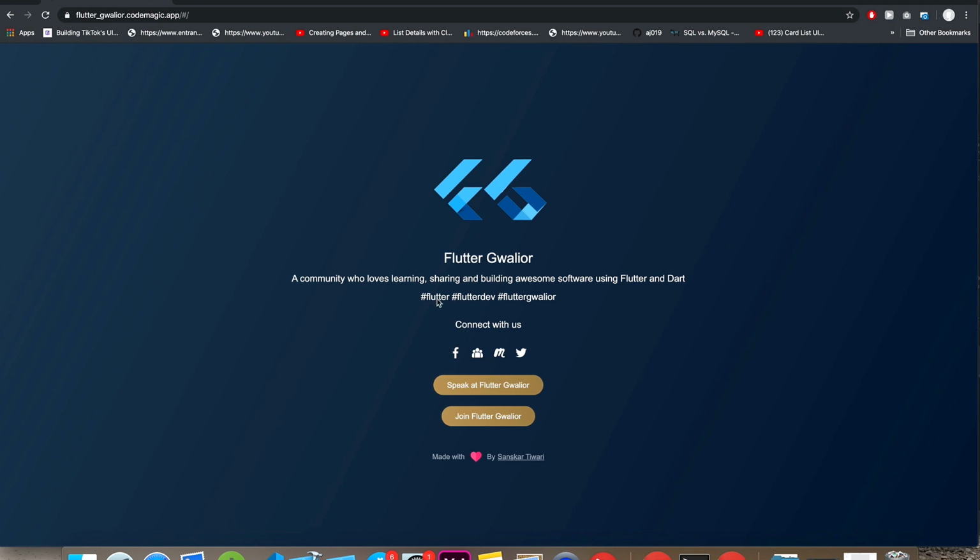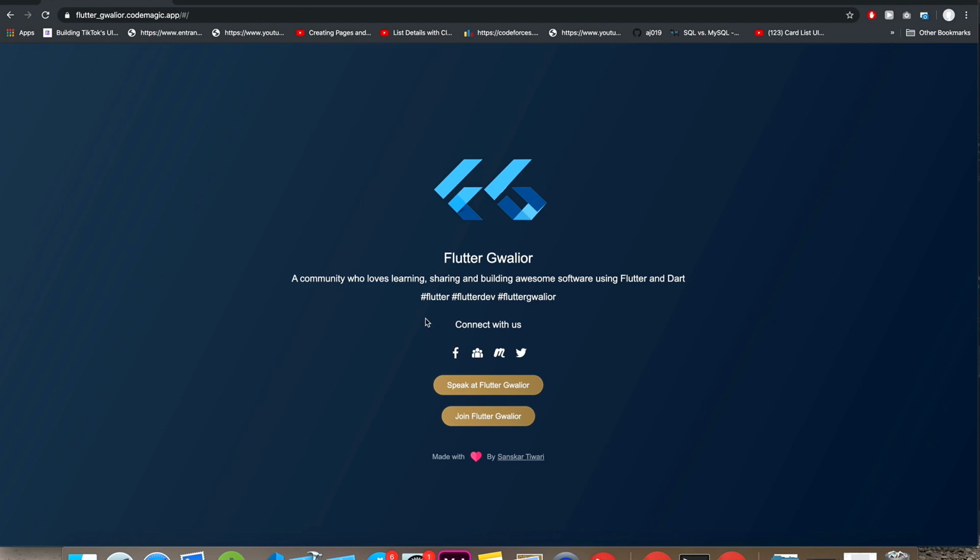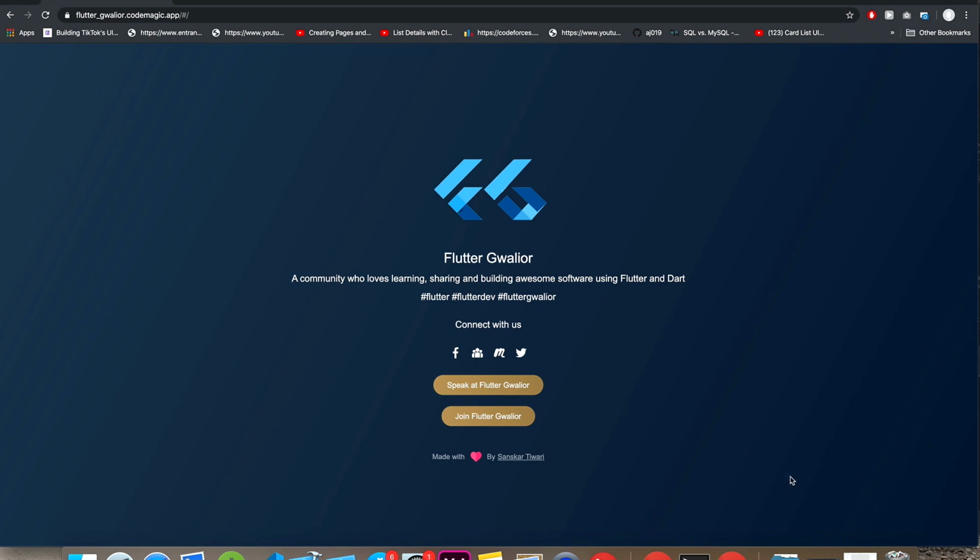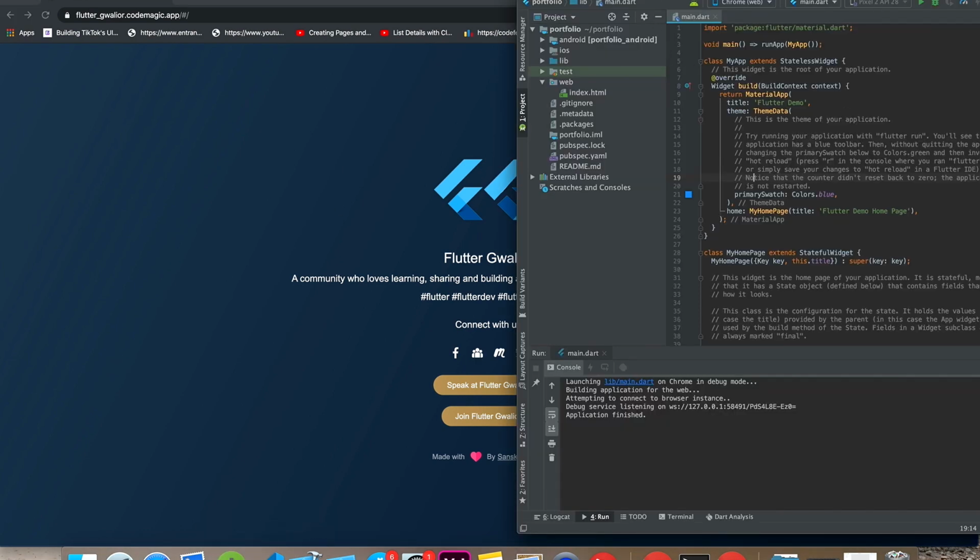So in this one, the things which you can understand, this is firstly a basic layout. Okay, talking about the architecture and how I built this, basically this is a layout including a column and row inside of it. I also have used this URL launcher. So you can connect different social connections with this, and the URL will be opened. So yeah, without any further ado, let's get started building this.